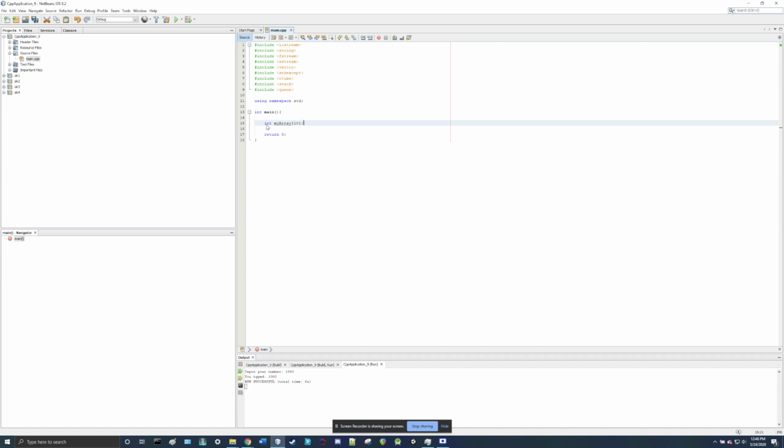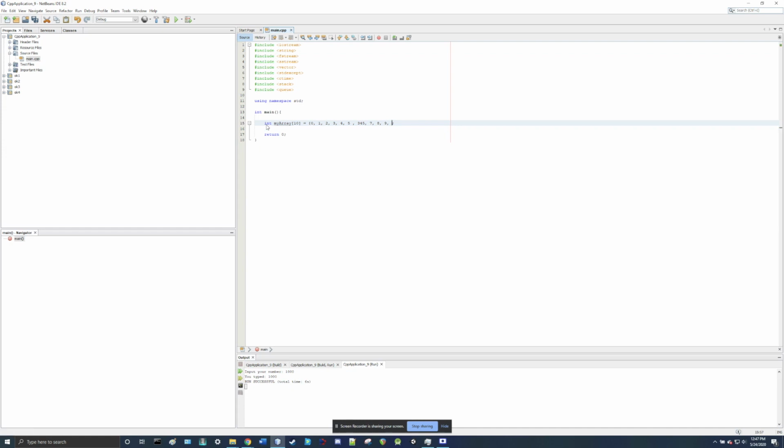So, there's more than one way to initialize an array. You can initialize it like this. 0, 1, 2, 3, 4, 5. It doesn't have to be in order. It could be anything. 103, 545, 345, for example. 7, 8, 9, 10.